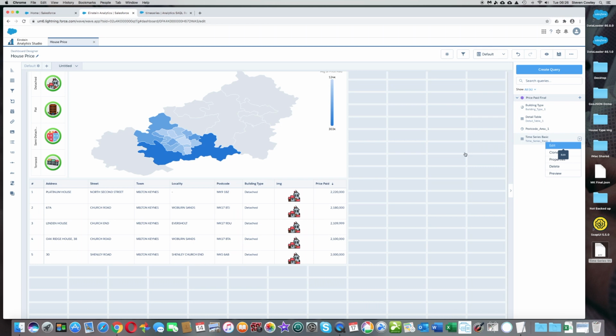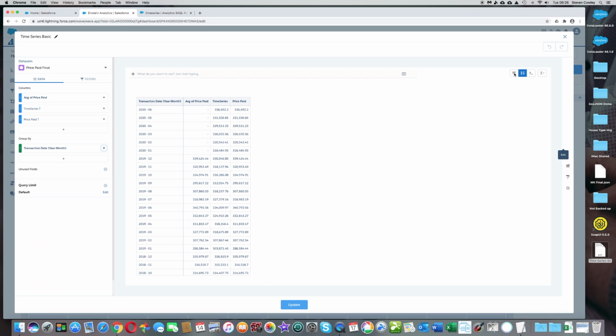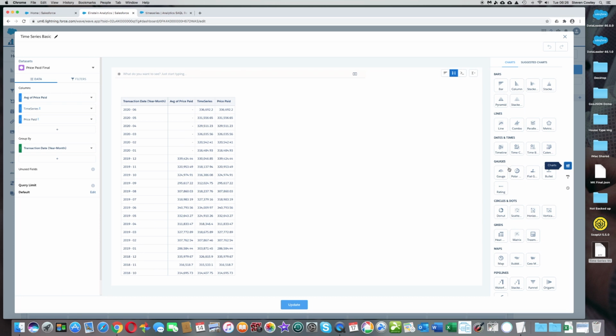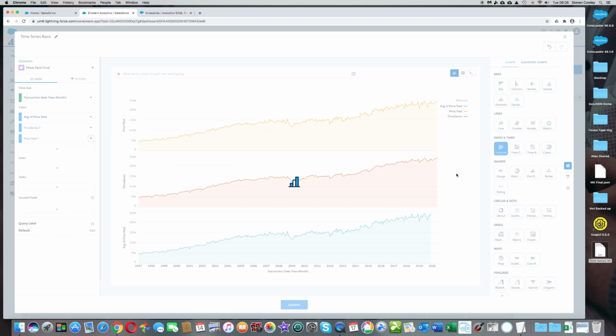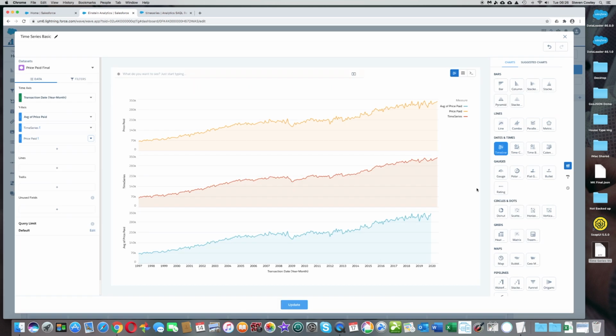Now we're going to create a timeline chart to represent this. Okay, so we've got our 3 columns.